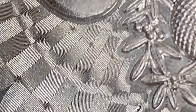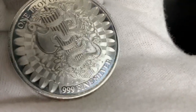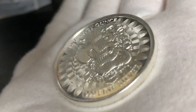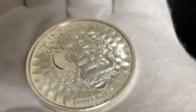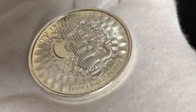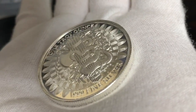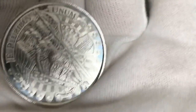But look at that. It's the reverse. Look at all the little lines. Jeez. I feel like this round wasn't just completely stamped out. Like there was something that had to be done in order to do that. I don't dabble in the making of stamped out rounds, but I feel like there was more to it than just a quick little stamp and move on. So laser etched, is that what happened to it? I don't know. Was there a laser beam with, like, sharks with laser beams on their heads attached to it making this thing? Anyways, I could say so much about this, but what a cool piece.